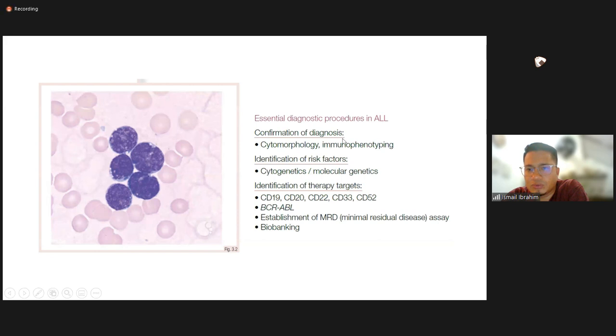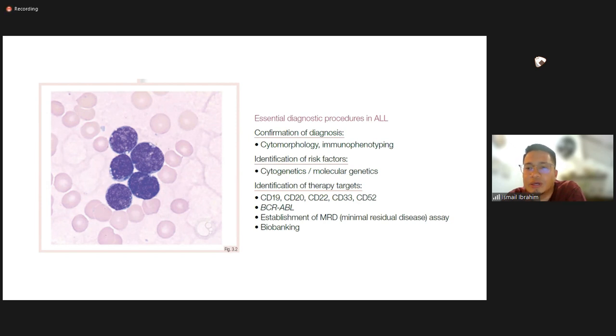So this is the way of diagnosing them. Using cytomorphology, that is, looking at the appearance, I mentioned earlier using FAB classification, L1, L2, or L3. Or we can do immunophenotyping, recognizing the cell differentiation protein on the membrane of the cell. And another thing that we need to understand whenever we diagnose cancer: one is to diagnose, another part of the diagnosis is to classify them, to prognosticate them, whether this is a very high risk of relapse or a low risk of relapse.